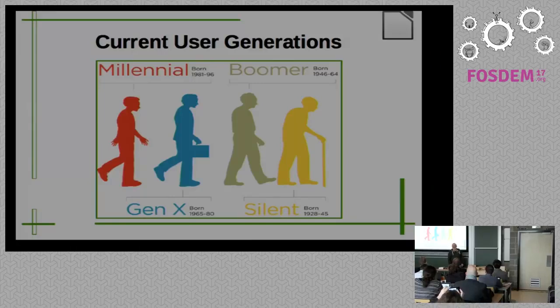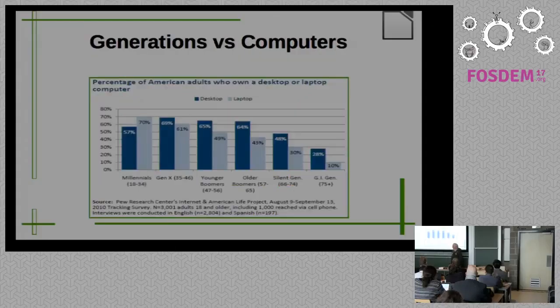And if we look at how many PCs people have in different generations, you see that even people over their 70s start to have an interesting number. So it's more than 25%. And of course they have side problems that make the user interface very important, and you have to answer their needs in a flexible way.